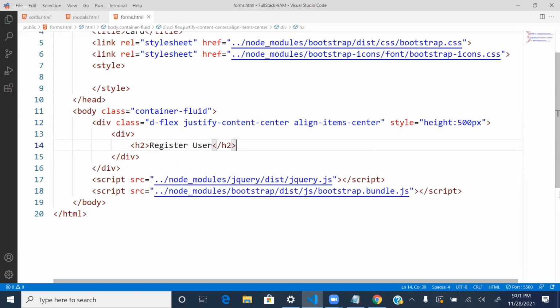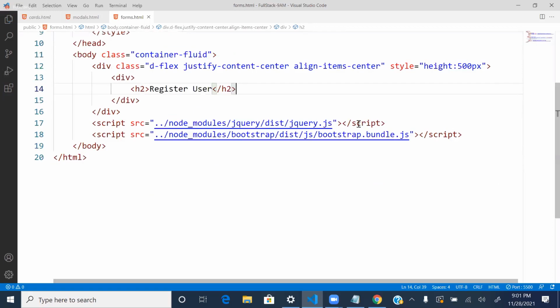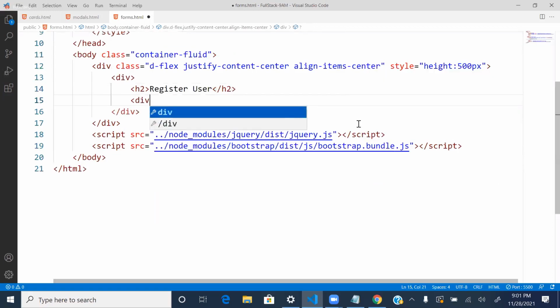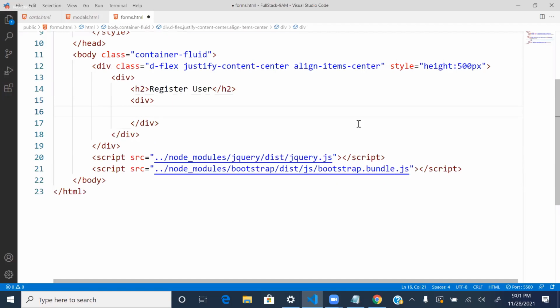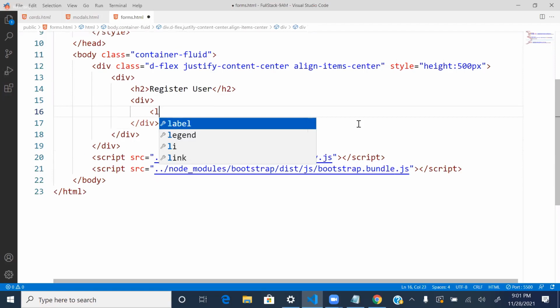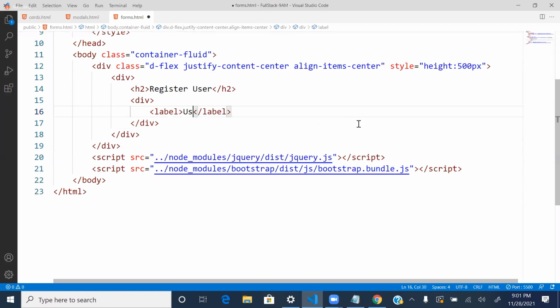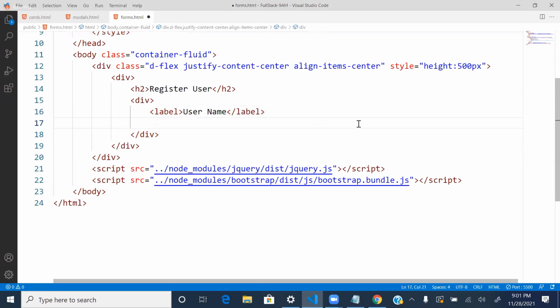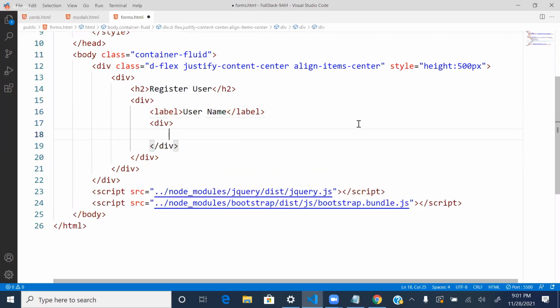Here to design forms, we have a div. How to design forms professionally? What is the order? First, we have a div. This is one category. This category contains a label, Username. Under that label, you have to create another div.